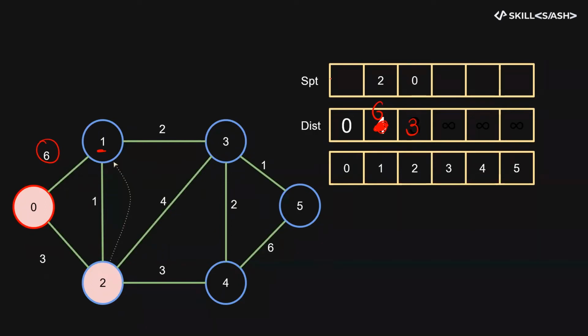Okay. After that, if it had been 4 or 6, we know what to do. If it had been 4, then we will keep it as it is, and the rest of the node values will start updating. From 2, 3 is reachable with 4 plus 3, 7 units, making the parent 2. In the same way, from 2, node 4 is reachable with parent 2 and a distance of 6, which is 3 plus 3, 6, and we'll stop there.